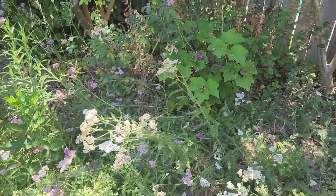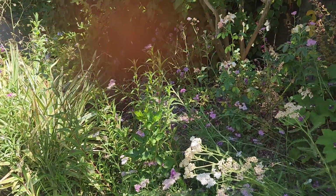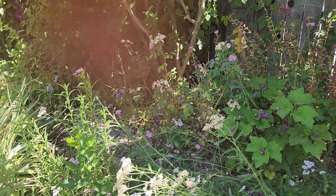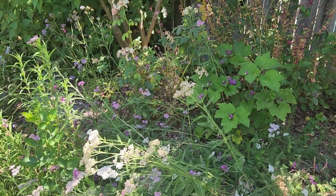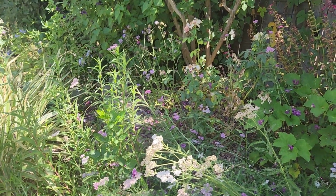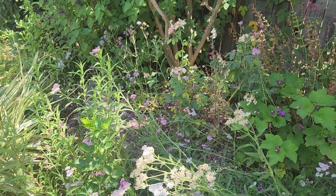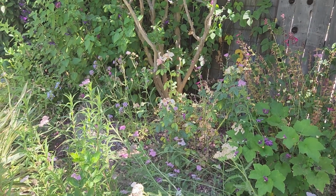And in here is a little bit of a mess because the yarrow has really taken over. So I mean, it's so pretty and I hate doing it, but I don't like how messy it is and it's flopping over and it's just too tall and too unstructured for this area. So I'm going to take it out. Got some verbena meteor showers that are doing okay.